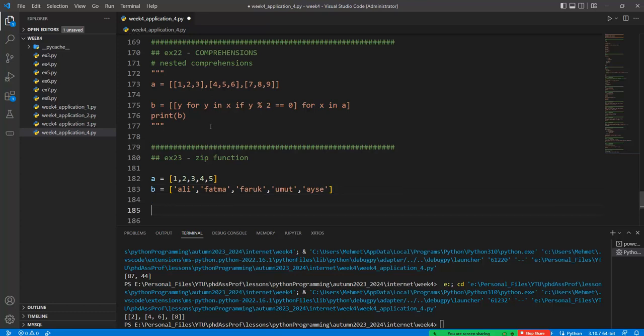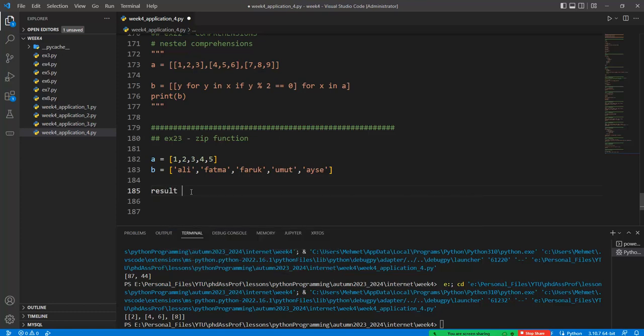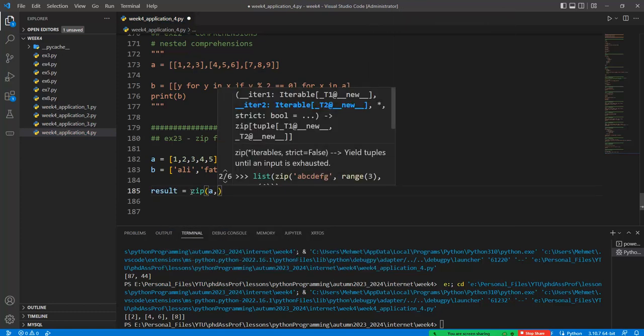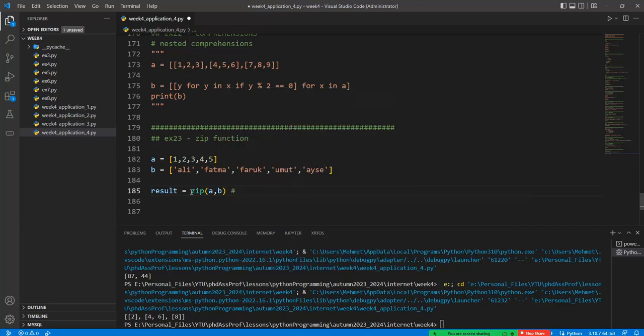Okay, we have a specific function with the name zip. Zip gets two parameters, okay, which means that these two parameters are linked to each other, but in a tuple way, between A to B, okay, A to end.